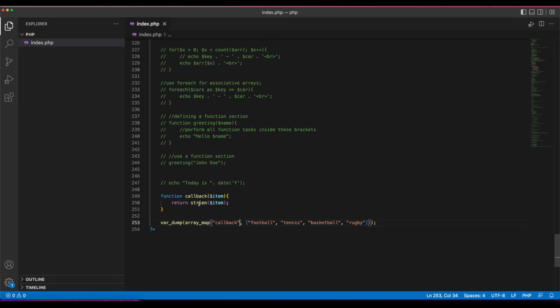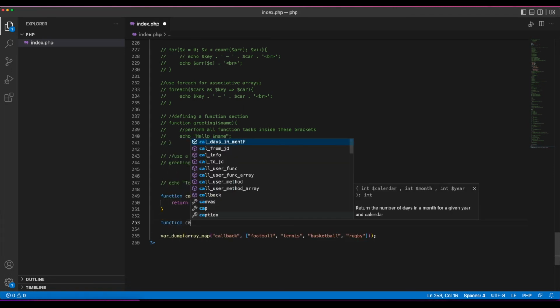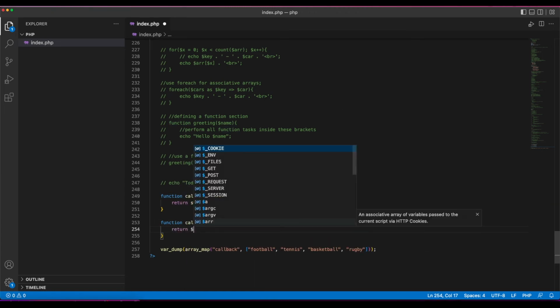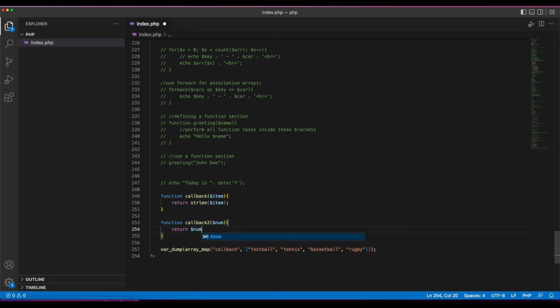So hopefully that's clear. Another example that I can do is create another function, callback2 this time, item. Actually, I'm going to name it number instead of item, and then here we want to return number times 2.